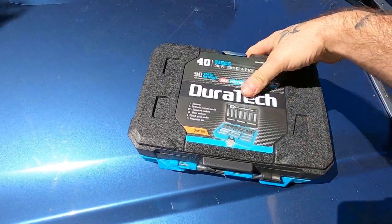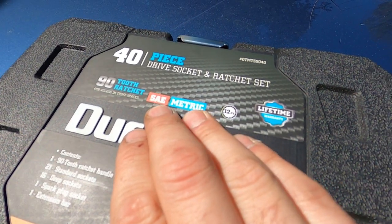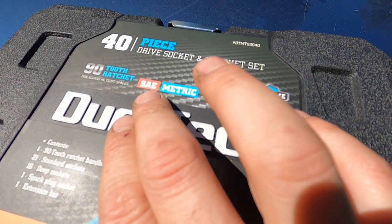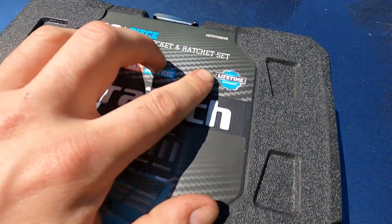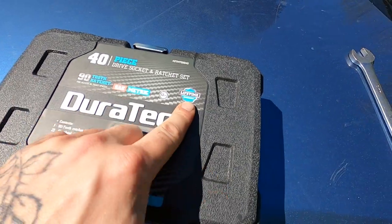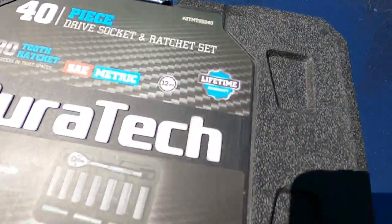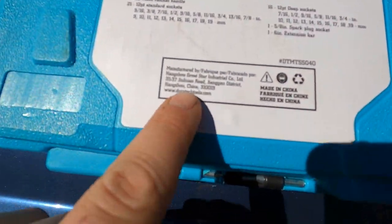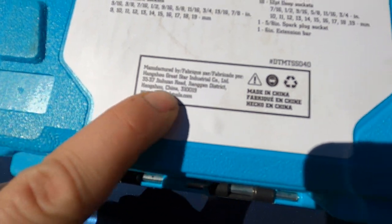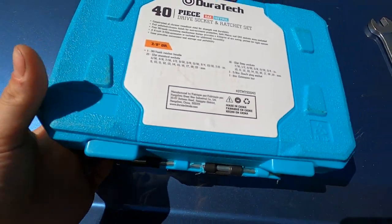Good plastic clamshell with a metal latch. You've got your SAE sizes and your metric, as is to be expected. Everything in 12 point, which doesn't really excite me, but it's not all that uncommon. Here's something that is surprising: you've got a lifetime warranty. So if one of these breaks, all you got to do is get in a paddle boat, swim on over to Guangdong and ask Chairman Mao for a new piece. Sure, that's on my way to work — no big deal getting warranty units.